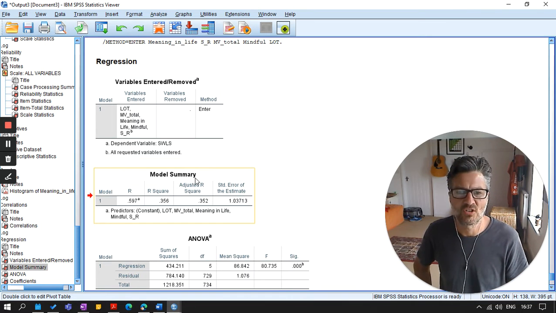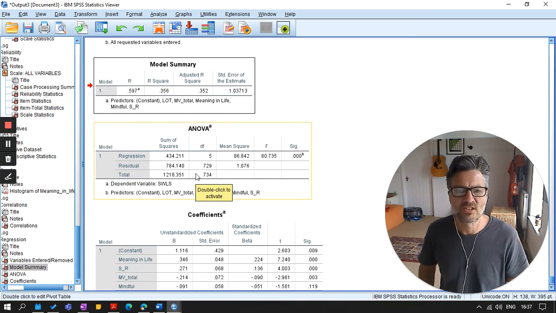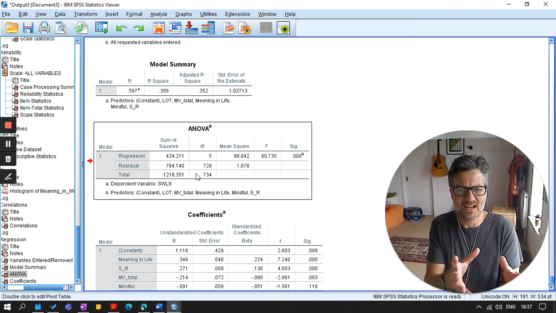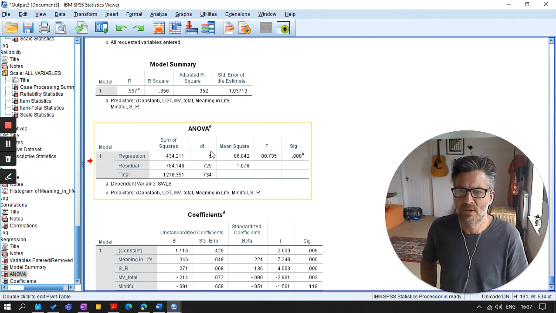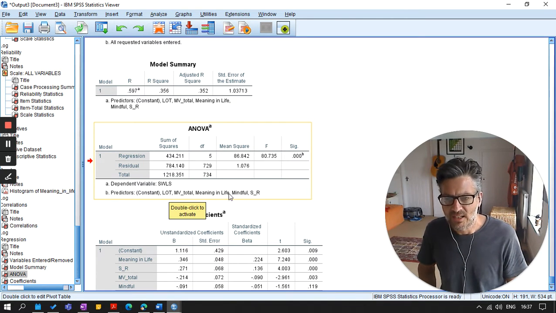The first question you really ask is, is it a significant model? So I'm going to go to the ANOVA. Is this model significant? Do these variables predict in any significant way this outcome? So I'm looking at the ANOVA here, and that's significant. These do. It's a good model. My variables, these here, do predict my outcome, this dependent variable here.